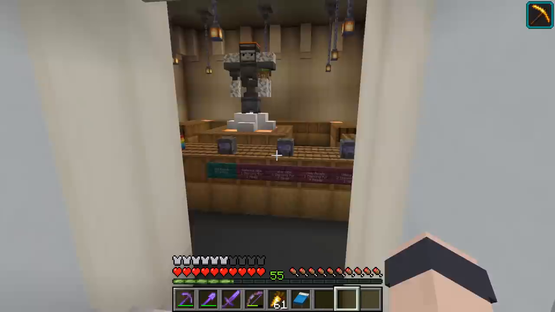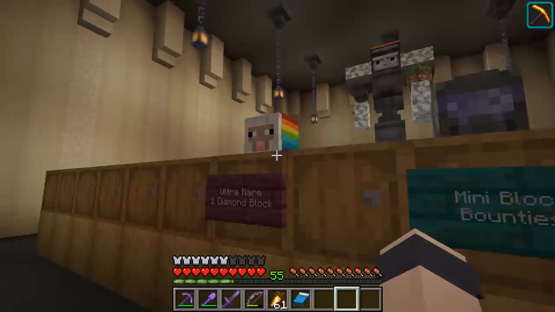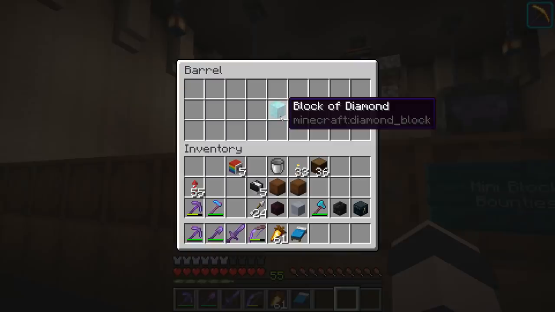So I'd say let's actually take a break from the Nether stuff. We've been in there for quite a while, and there's a lot of other things I want to get to today. Starting with the block exchange. So last episode we put up our sheep head. We were selling it for a diamond block, and we actually sold it. Yes. It is ultra rare, you know.